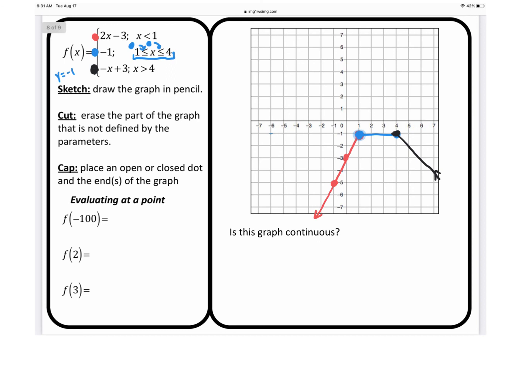And notice that the blue line still has the priority here, even though this is going to be right here. That's going to be an open dot, but it's closed in right here. So it's all filled in. Since it's all filled in like that, and it's supposed to be an arrow right there, we can see that this is going to be a continuous graph, okay? And that there's no breaks.